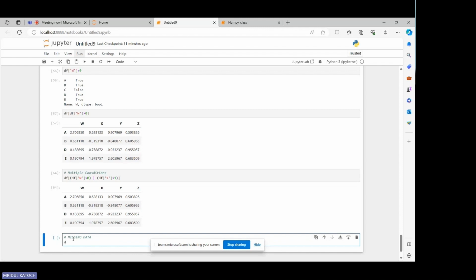Okay. Let's create a first data frame. df3 is equal to A, okay, comma 1, comma 2, comma np.nan. np.nan is basically a way to write null.